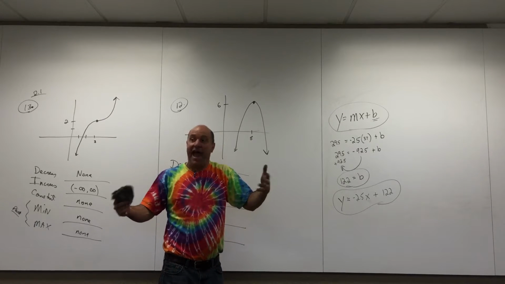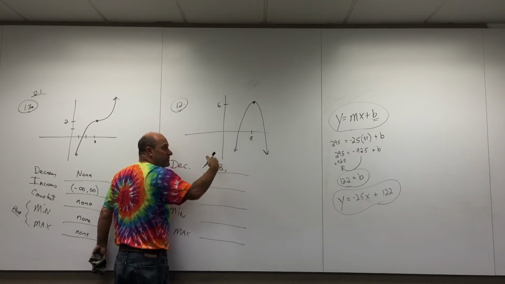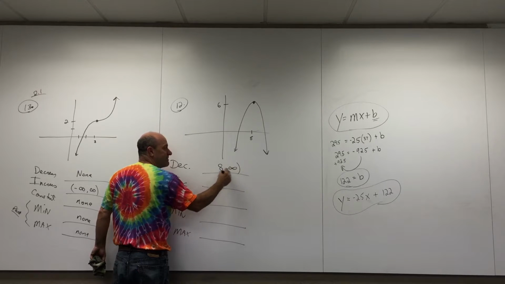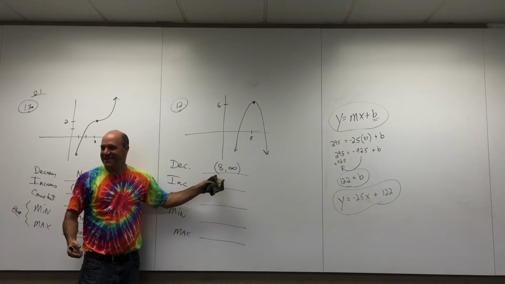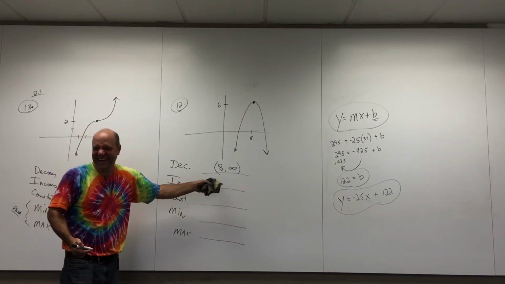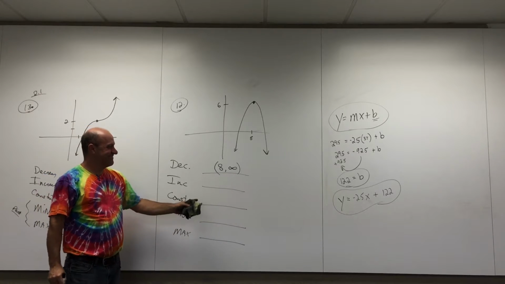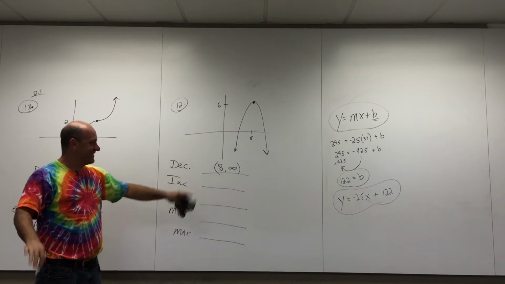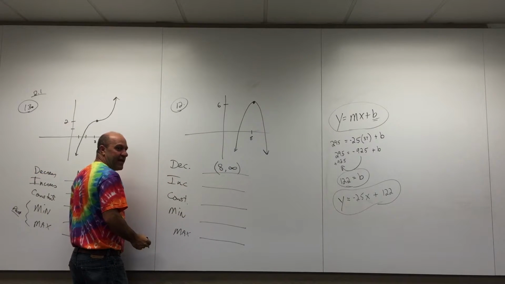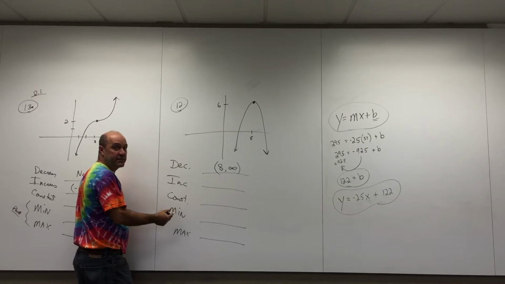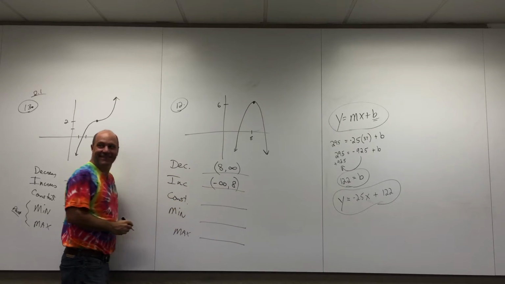But now how do I say after 8? I say it like she said: from 8 out to infinity. It's kind of hard to write an 8 and an infinity in the same problem. My hand keeps wanting to go sideways, so it's like diagonal. It looks weird. What language is this? That's 8 to infinity. Okay. When is it increasing? From negative infinity to 8. Okay. I think so.